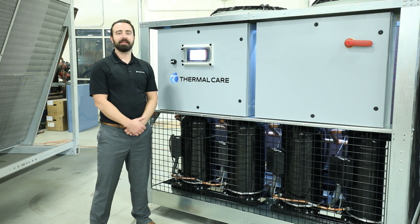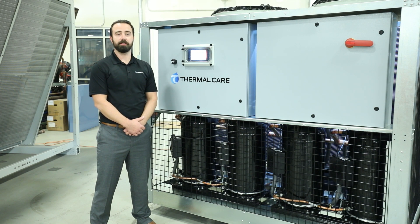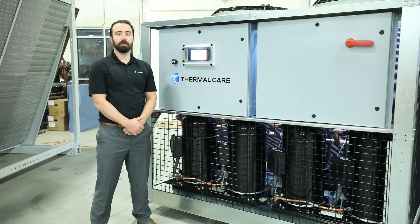While designing the KSE chillers, our engineers were very careful to ensure that the units could still ship on a standard flatbed truck. This greatly minimizes the freight cost to our customer. It also simplifies rigging and placing the unit. With the compact size, these units are very flexible for their installation location. They can be placed all around your building outside on a concrete pad or even up on the roof.